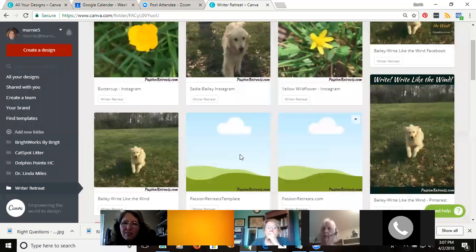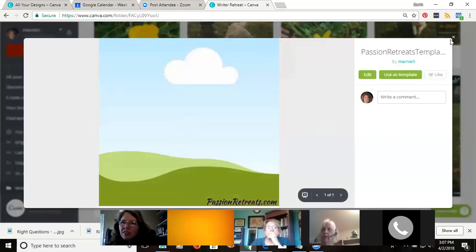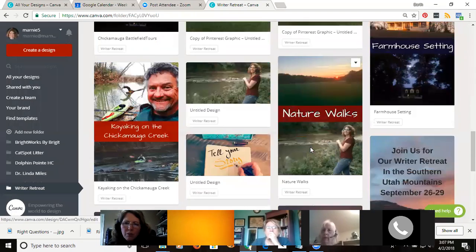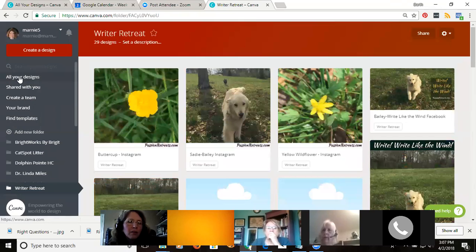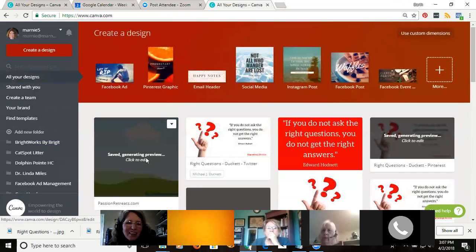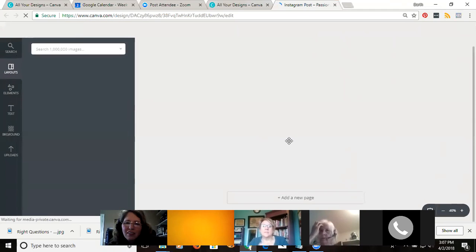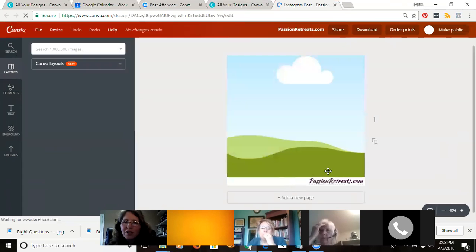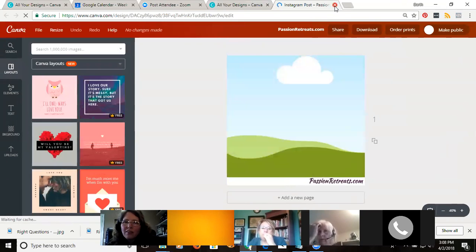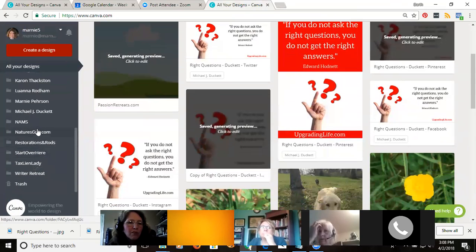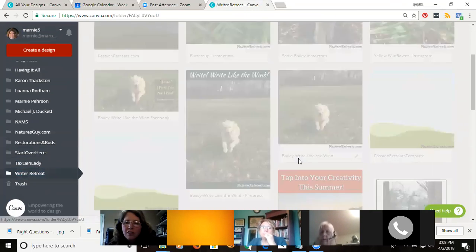It doesn't look like it saved it that way is the thing. Probably because I saved it as a template. Unless it stuck it down in the bottom. Oh, wait a minute. Let me go over and make sure. I bet that's in, okay, they put it in the all thing. Yeah, that's where they stuck it. So it's not smart enough, evidently, to know that we're working in this folder and we want to save to that folder. So I'm going to take that and drag that over to Writer Retreat so that it gets saved in there.